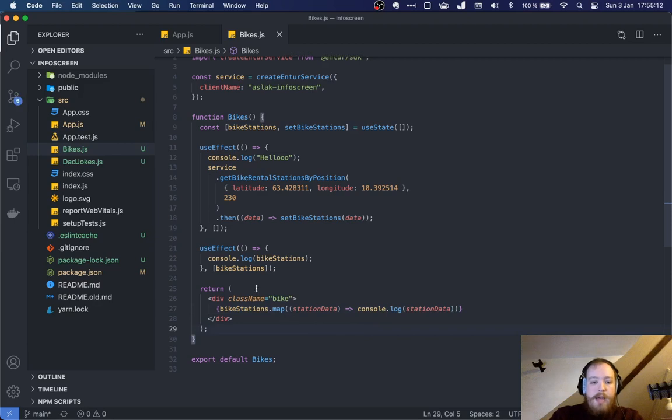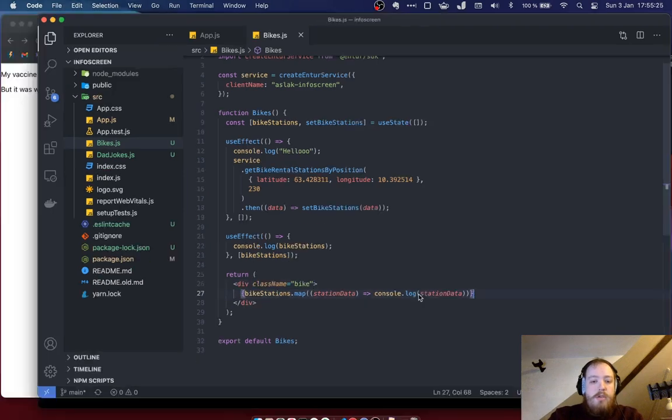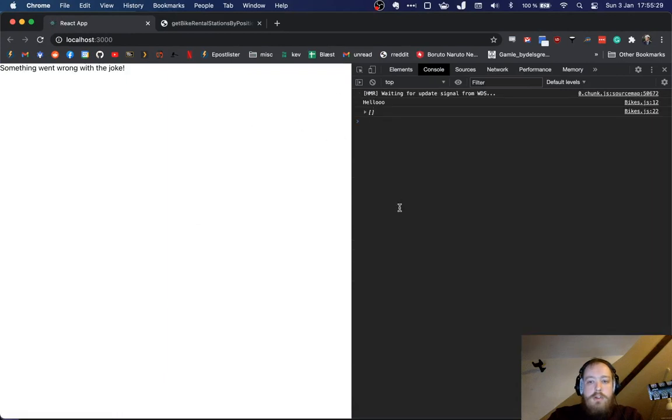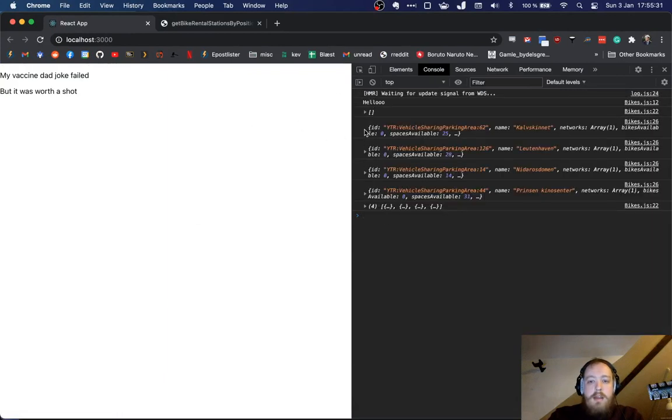Here we go. So now we have the rendering return function here, and instead of writing the text bikes, it now makes this code which is console log something. If we look back here, we can see bikes is gone, but actually let me refresh so I have a clean console here. We can see that we now have individual console logs for each of these things, and that's good. That's what we wanted.